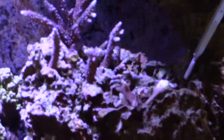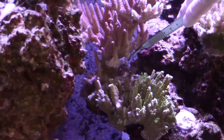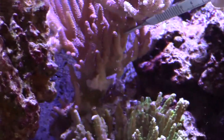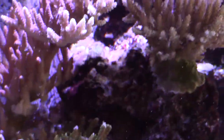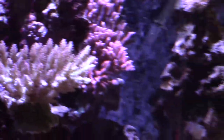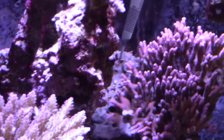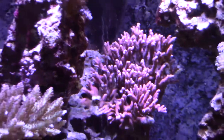I also have some coral rubble here I need to get. We've cleared out this area — that's going to allow this coral to grow up without getting stung by the other coral. We've added some more space between these two corals, and over here we've opened this area up because this coral is about ready to grow into this rock. So that's the fragging that we've done today.